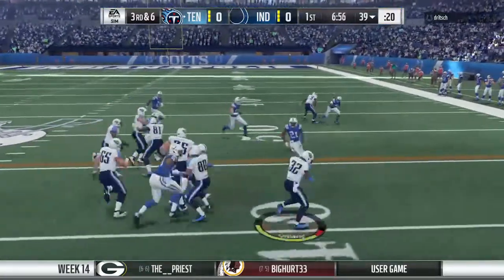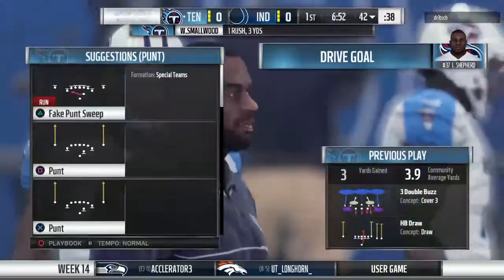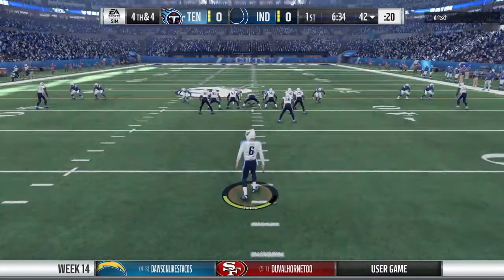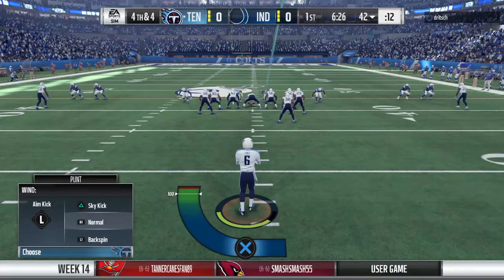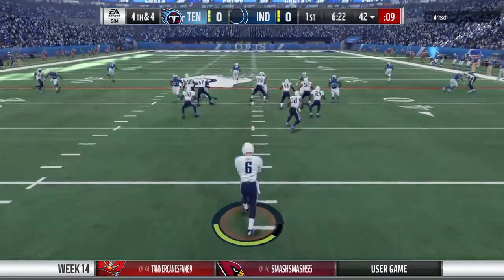The first carry for Wendell Smallwood. And he'll get this across the 40 and up to about the 42-yard line. Call it a gain of 3, and it'll bring up 4th down. Well, this was just simply excellent defense. On this third down, they had to be alert for the possibility of a pass, but that didn't stop them at all from understanding what was going on when they decided to run the football, and they just swarmed and stuffed them for almost no gain.